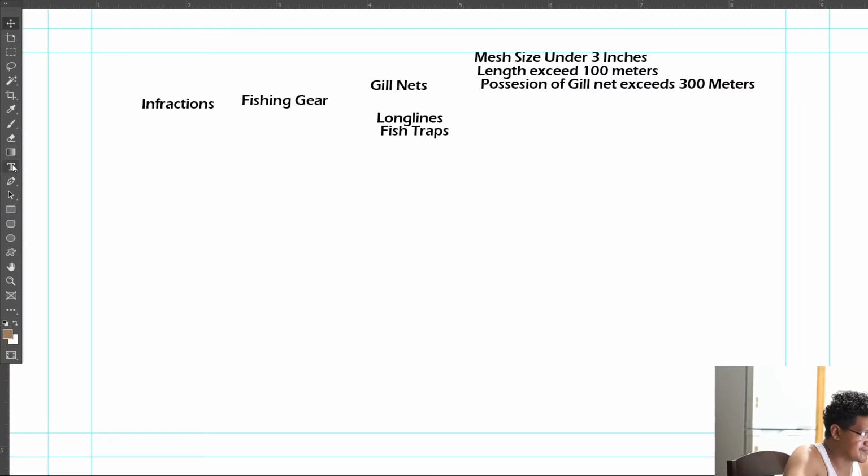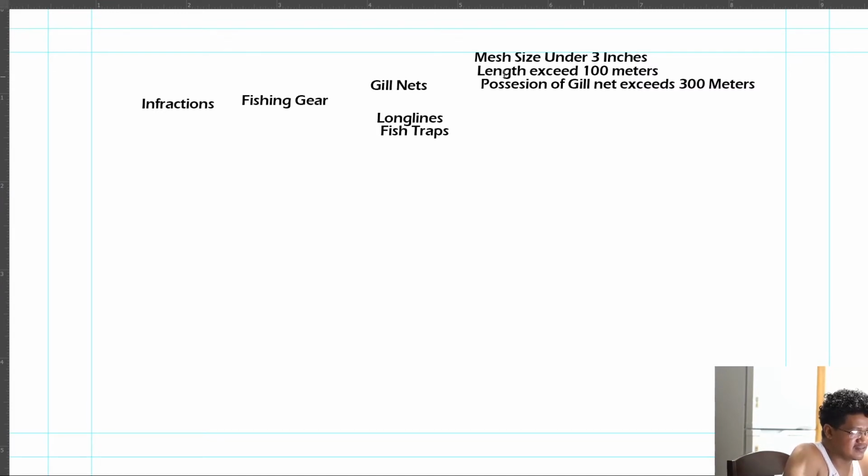In the water, you can't join the nets as well. If you have nets out in the water, then they're not supposed to be joined. They can join, but it has to be at least 100 meters. If it's more than that, then it's illegal. All right? Another one is, maybe I think it's a mile or 2 miles, I'm not sure, 1 mile away from a town.